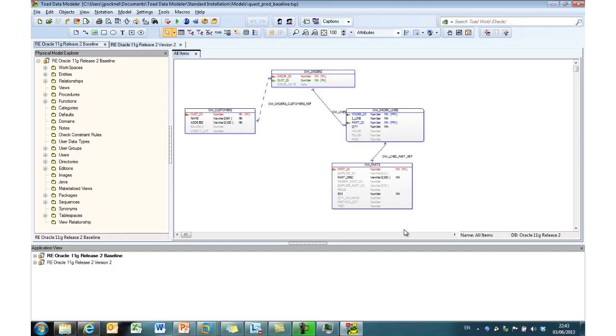So using the Toad Data Modeler components of the Toad DBA suite, you can compare the production schema represented as a physical data model in Toad Data Modeler versus the changes that are coming along from development. So here, this baseline would represent, for example, what would be in production, and then this model here would represent the additional changes coming from development, which I've represented as an additional table in the schema here.